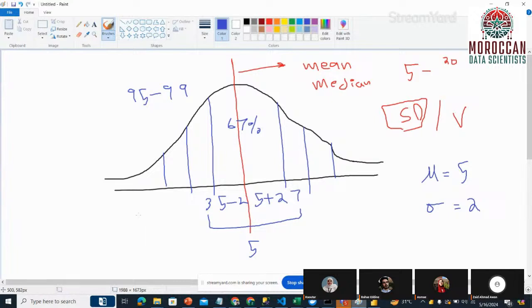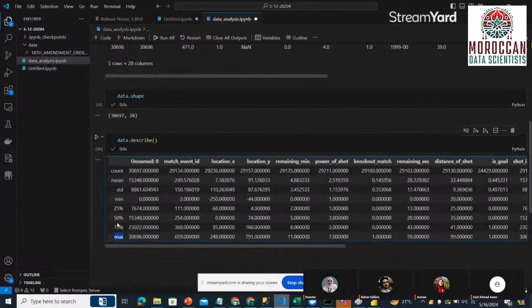And then what is min? We have a formula for the min. If you are aware of the interquartile range, please do search about interquartile range or 5 number summary. In 5 number summary, we have five different things. We have max, we have min, we have the 25th percentile.